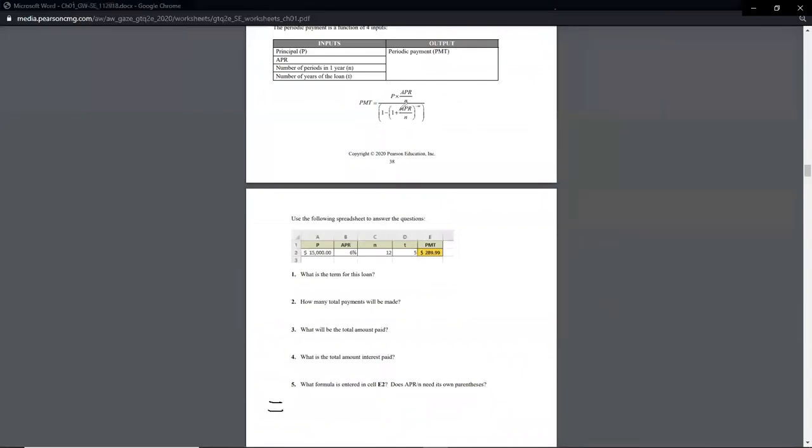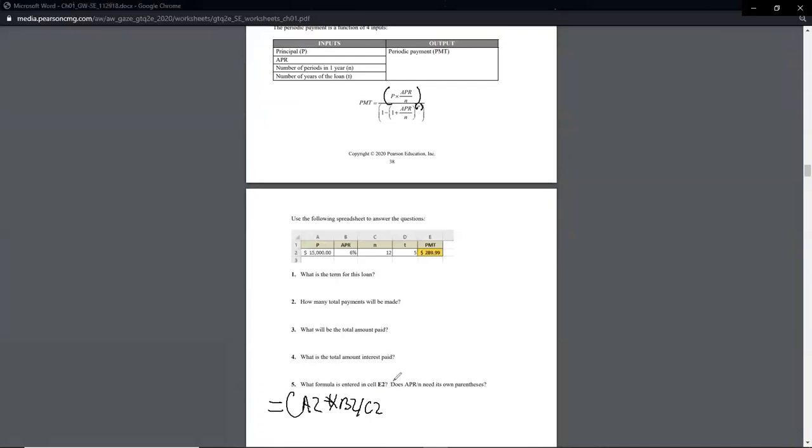Equals. So the P times APR over N, you have to put a parentheses for that. Then the negative NT, because the exponent's a little more complicated, you'll have to wrap a parentheses around that, along with all the other parentheses you see. But that'll be good enough. So you go equals, open a parentheses, that's the black one I made. Then the principal. The principal is this cell right here, which is the 15,000, but the cell is A2. So cell A2 times. Then we're supposed to take the APR, which is in cell B2, so B2, then divide it by the N, which is in cell C2.